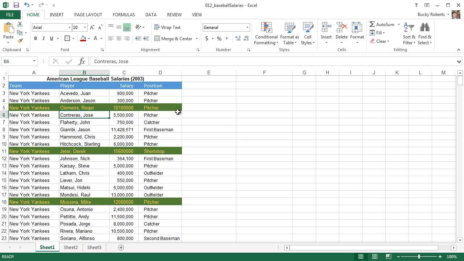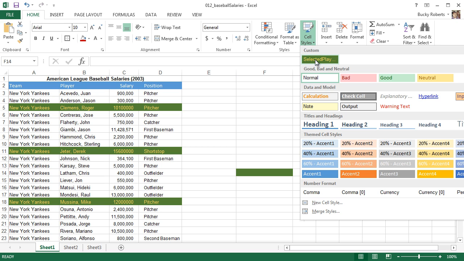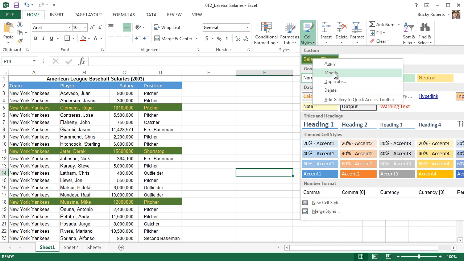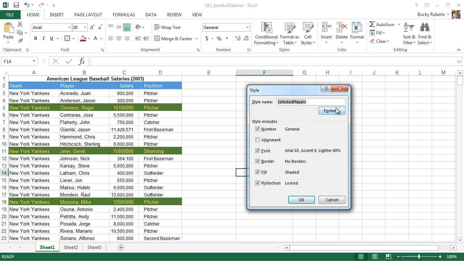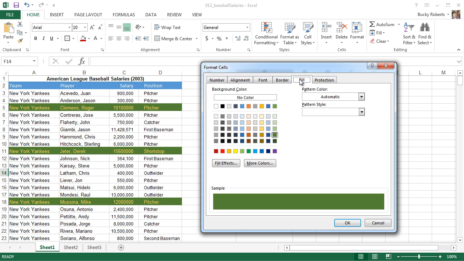So the benefit of this is anytime I decide that, you know what, green actually looks like baby poop, and this white looks like throw up, so I need to change that, instead of going through and changing it row by row by row, I can just go to my styles, right click whatever style I have, and select modify. So now whenever I format it, I can just put fill, maybe this red.